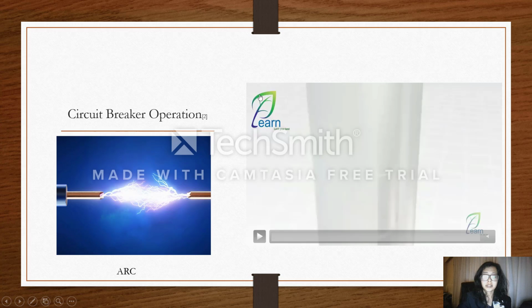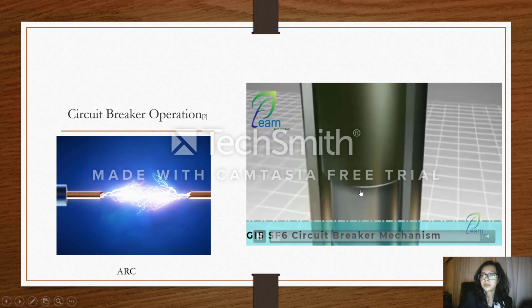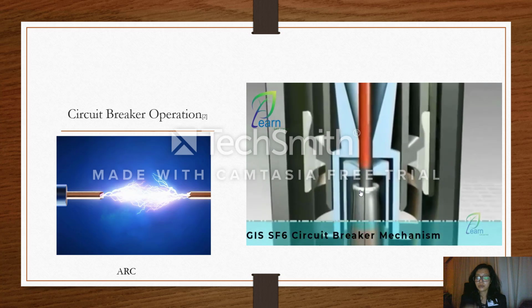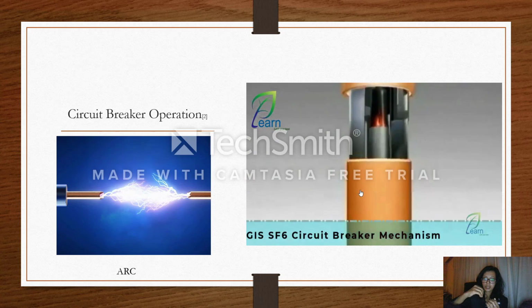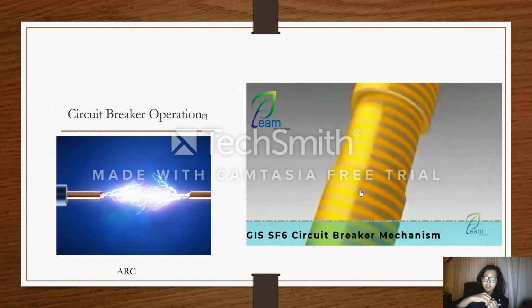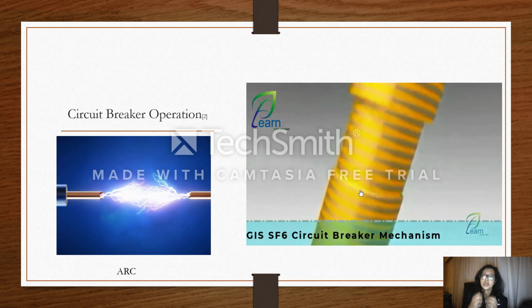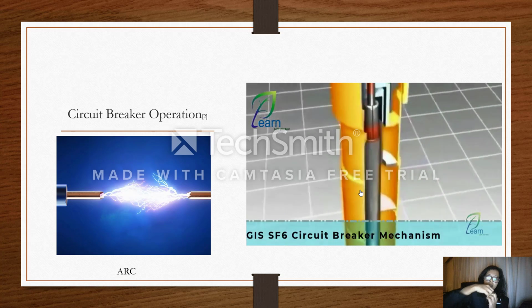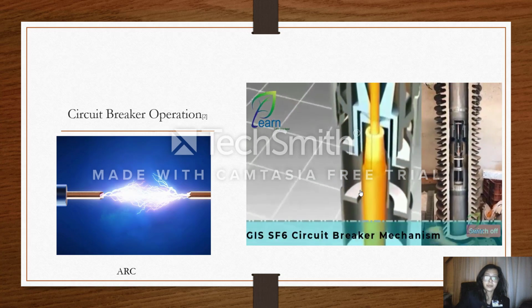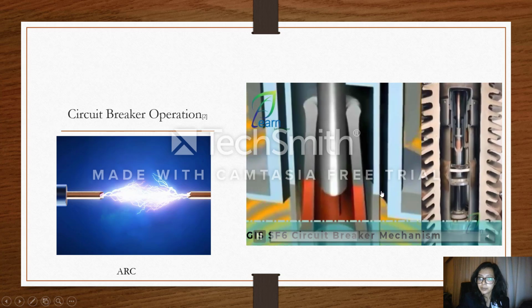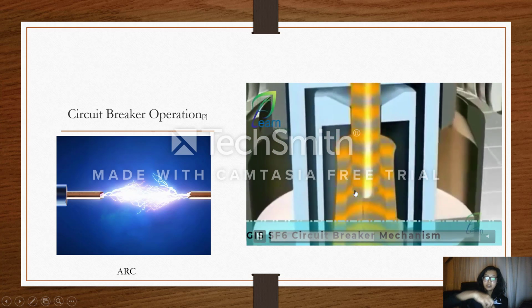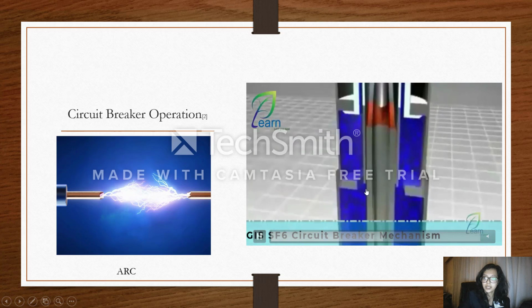Let's see what happens inside a circuit breaker tube or compartment. This is a GIS SF6 circuit breaker compartment, and I have used this video to explain. So inside the circuit breaker compartment, there are two connectors. One is fixed and one is movable, and the compartment is surrounded with an insulating medium. So in normal condition, the connectors are connected and current is flowing through them. But when something has happened, there is a signal coming, and that signal instructs the movable contact to separate from the fixed contact. We can see it here.